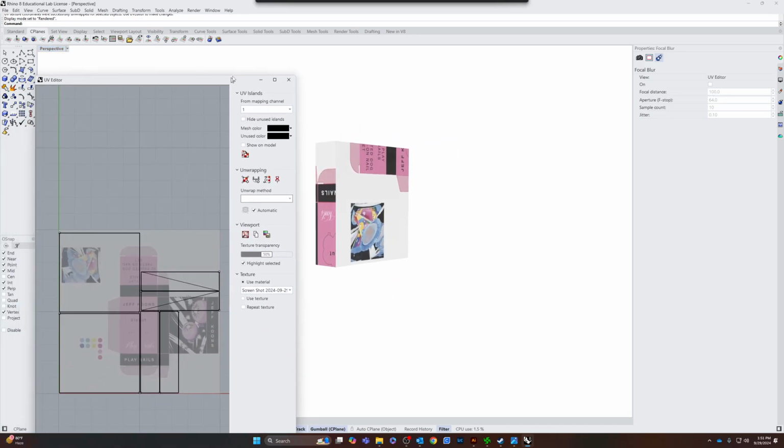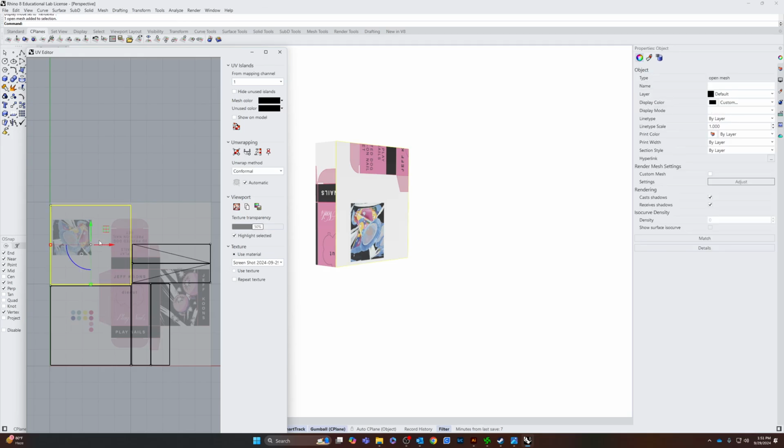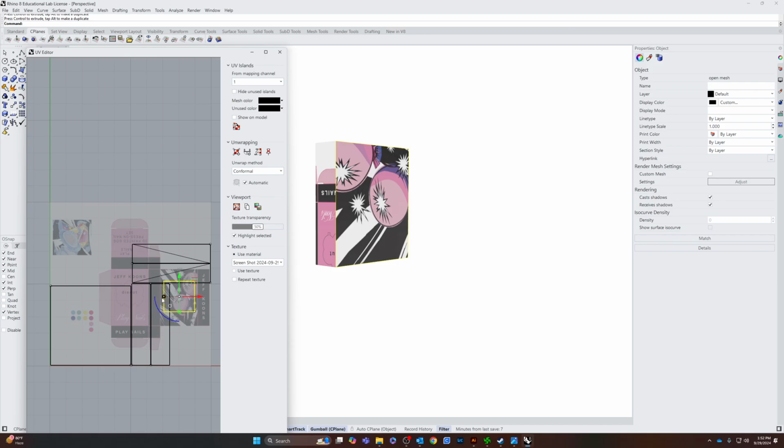So now I can come back over here and edit my UV map to make it work better. So I can actually move these around. I can scale them down. So if I hit shift and use the little squares on there, I can scale this down. So this is the back, right? Also, I'll put this like right here. You can see how it's aligning better.